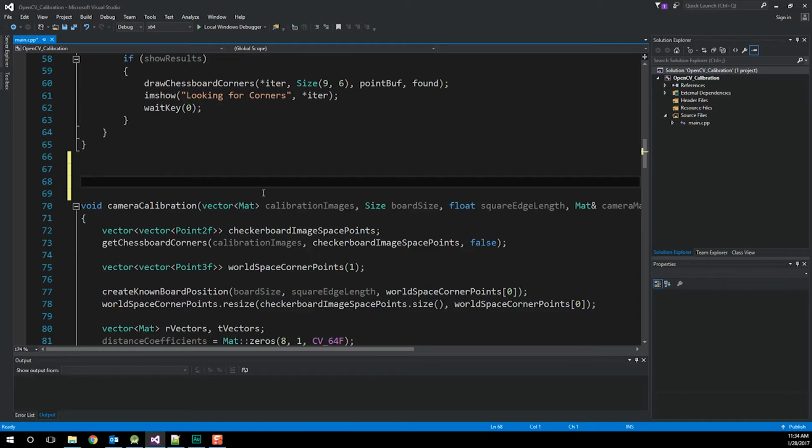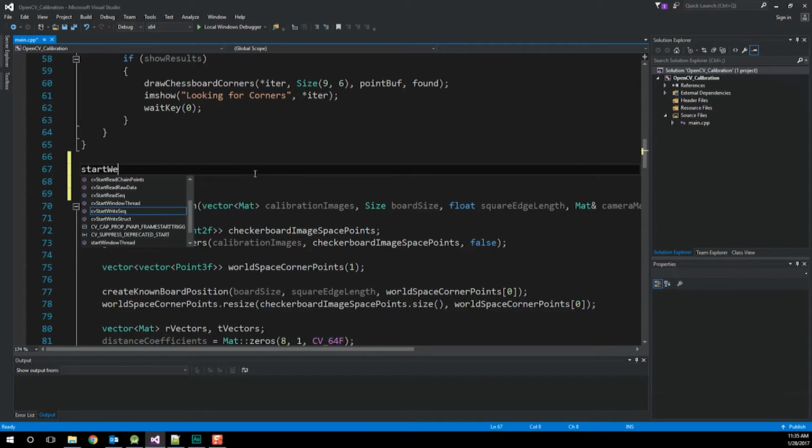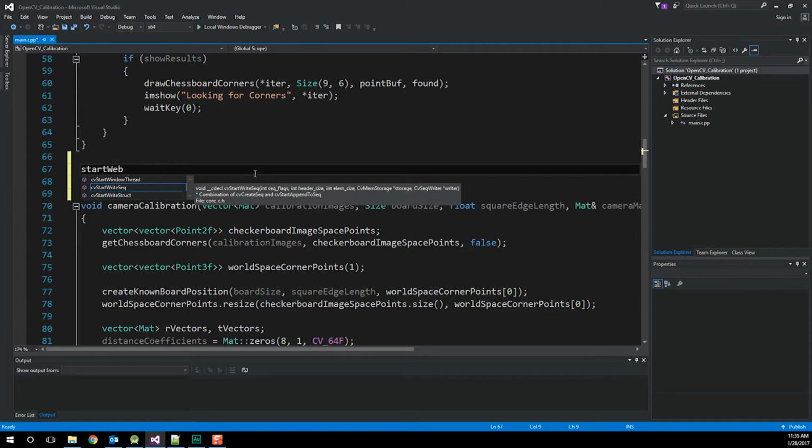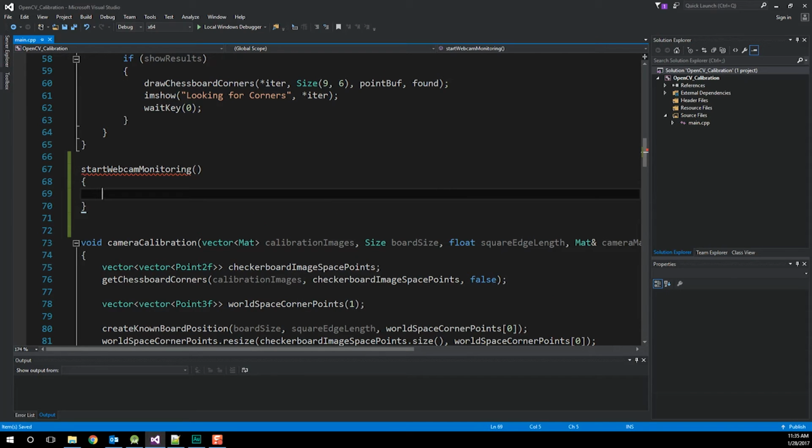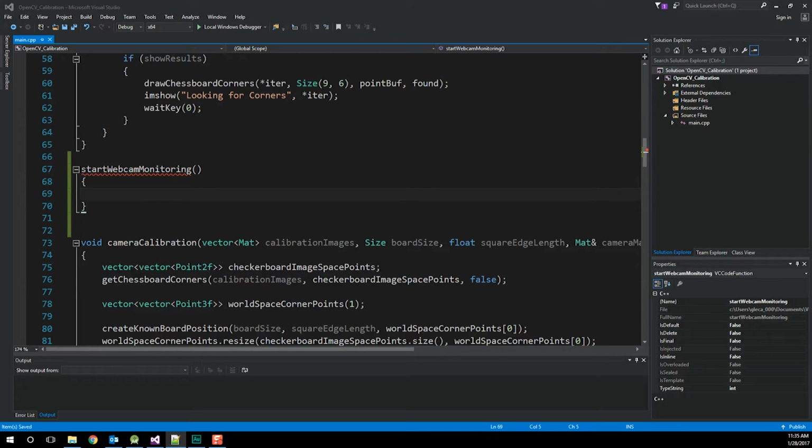So within our main CPP file, why don't we go ahead and make this? We're going to call this start webcam monitoring, because that's what this one's going to be doing. It's going to be monitoring information from a webcam. What it will do is return to us an integer value. Why? Well, if something fails, I'm going to return a negative value, like if I couldn't find a webcam, and if things are great, I'm going to return a 1, indicating that, hey, all's good until we exit out. So let's add an int as our return type.